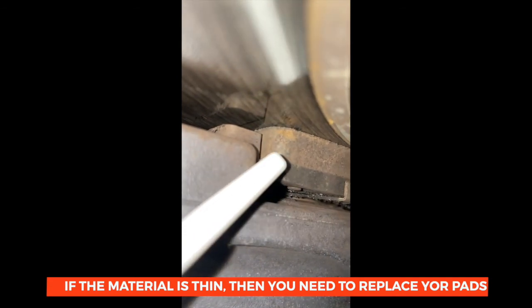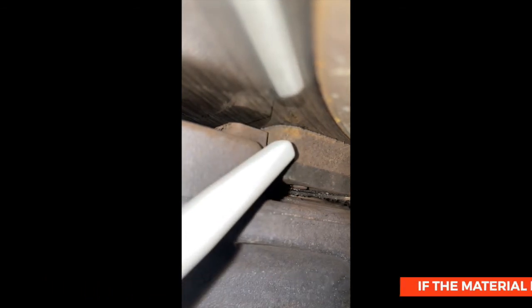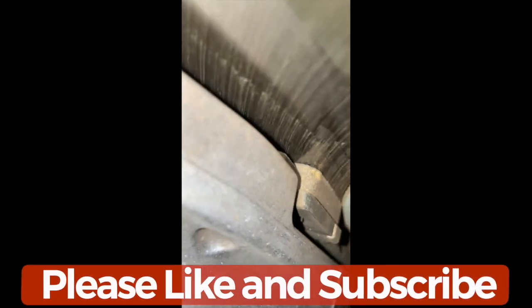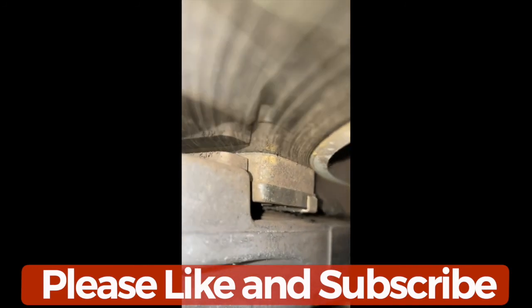And even if you have like this much left, that's still pretty good. But if it gets too close towards the end, then that's bad. So this is an example of a good brake pad. And if you take your phone and just shove it in there, you'll see it better.